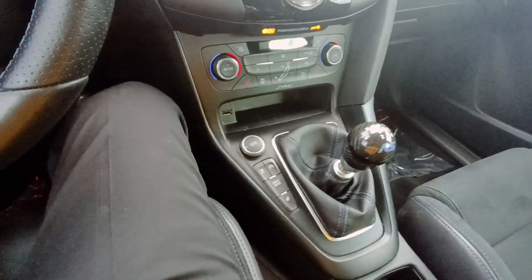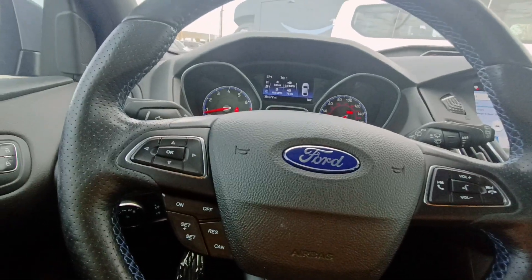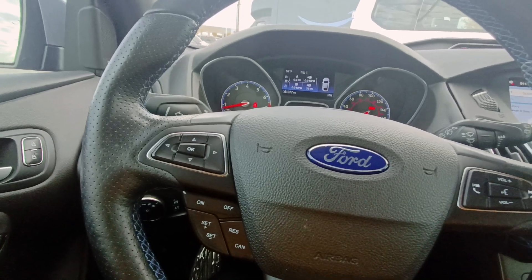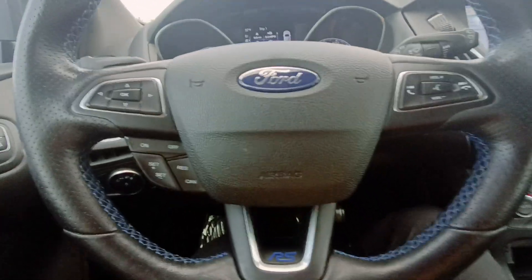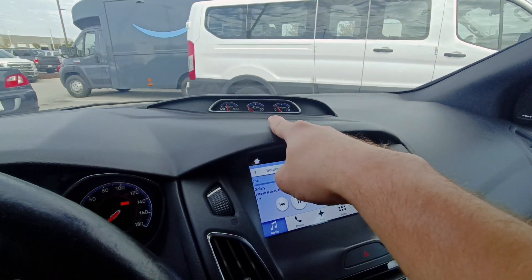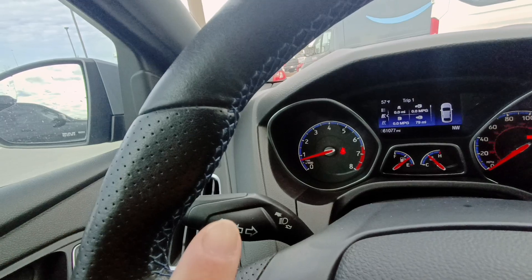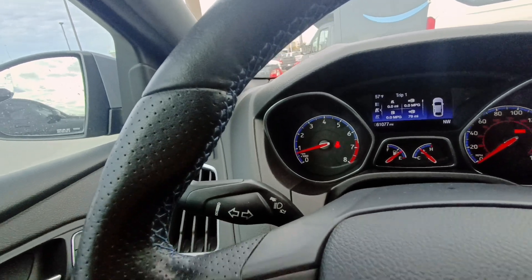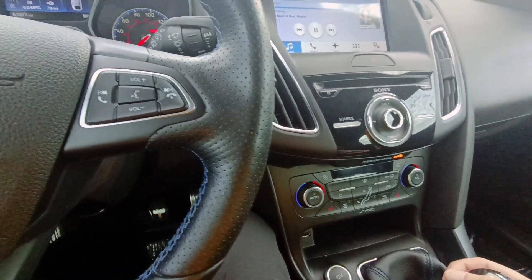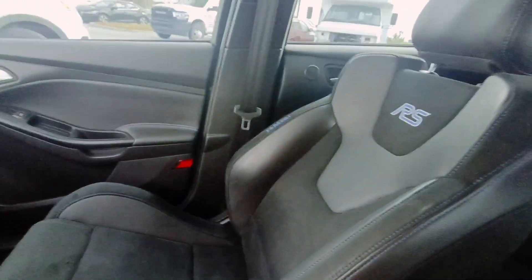It is a manual, which is awesome. It's all-wheel drive. I'm sure if you're looking at the RS you already know a lot of what's in here. You have your different gauges, and this right here has a button on the end where you can change the suspension so it gets tighter — it sounds cool as heck. You have the Recaro seats.